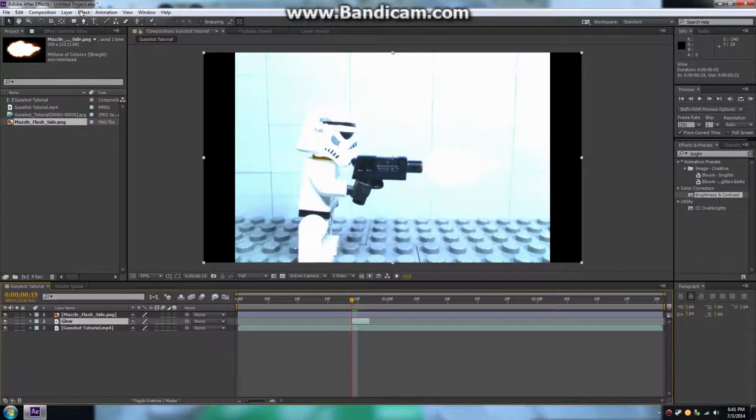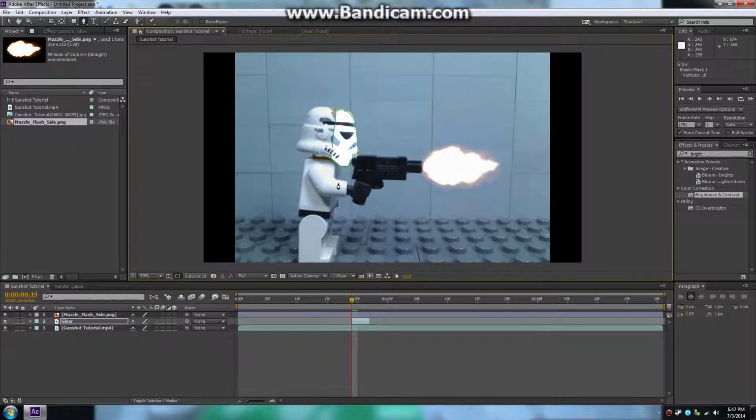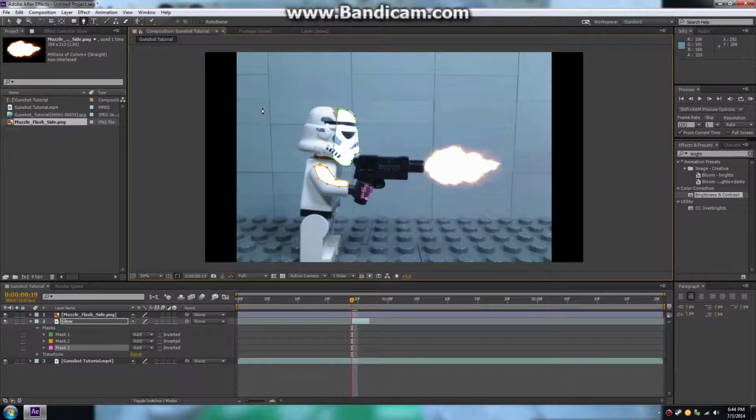And then we're going to take our pen tool and start selecting out the areas on our character, at least, that would be affected by such a muzzle flash. This can be a lengthy process if you have a lot of areas that would be affected. In this case, I don't, so I'm just going to speed this up a bit. Alright, so that one's smooth.